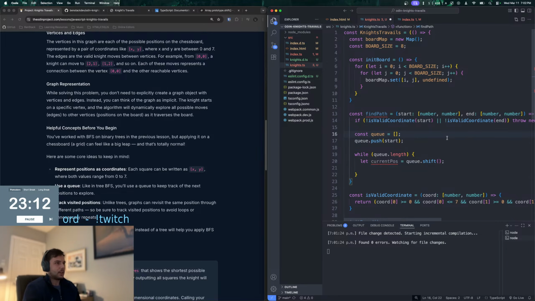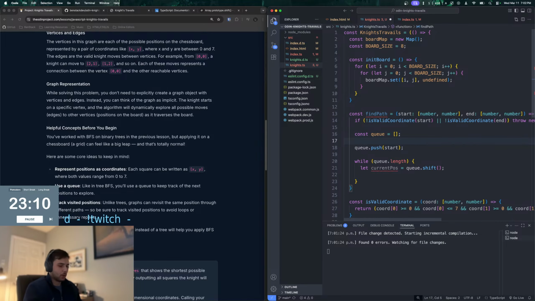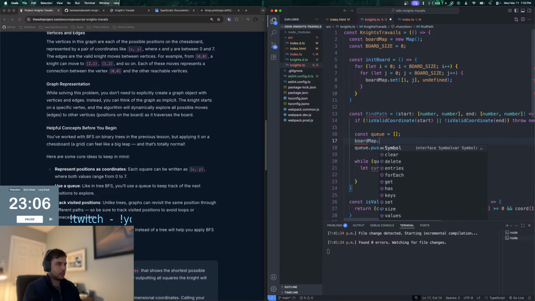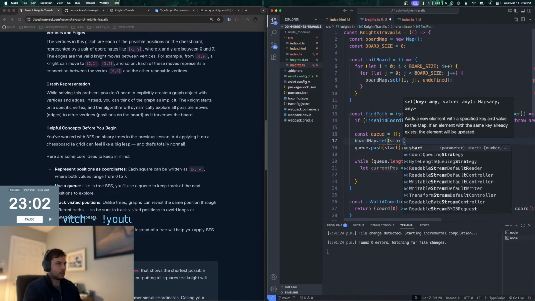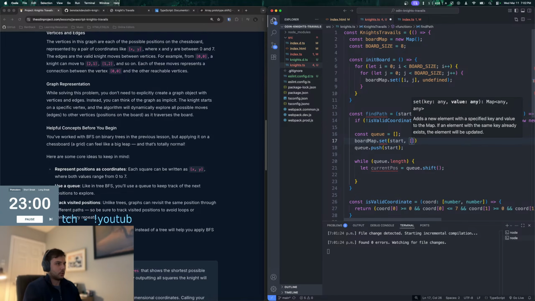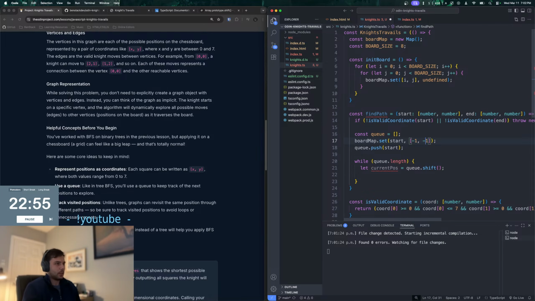We should also set the board map for the starting position. Dot set start to -1, -1. So the starting position, we'll know where it is because its value will be -1, -1, right?